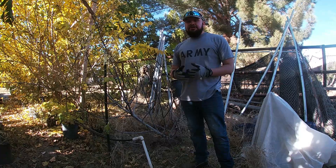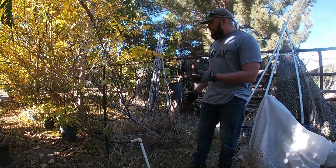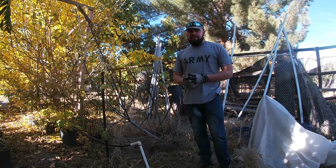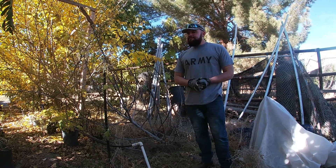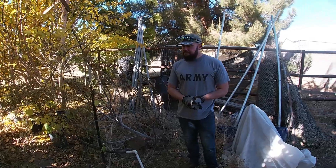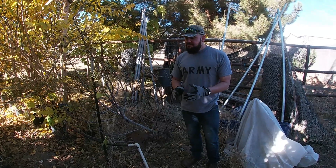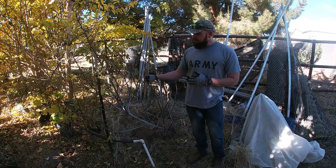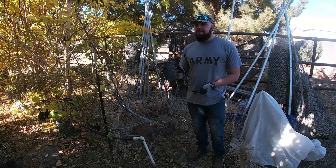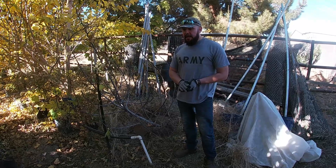This fig right here is an Olympian fig. It has no leaves right now because we're in the middle of winter, but this plant was already struggling during the summertime. My leaves were wilted, I watered the area and they were still wilted. Usually if it's a water issue, as soon as you water — if you didn't wait too long between waterings — you wait a few hours and your leaves will perk back up. Even if the leaves took damage, as soon as you resume watering, within a few weeks you'll grow new leaves and your tree will be healthy again. I did that and my tree did not recover.